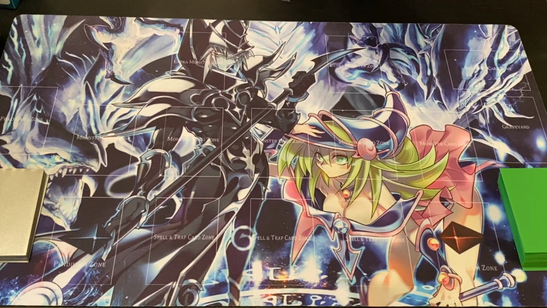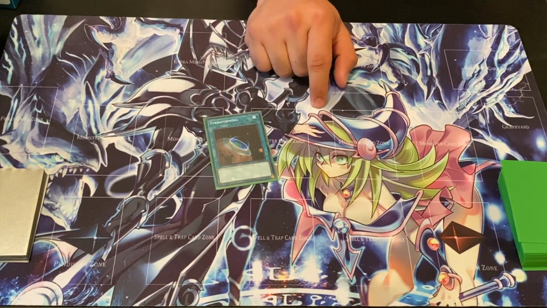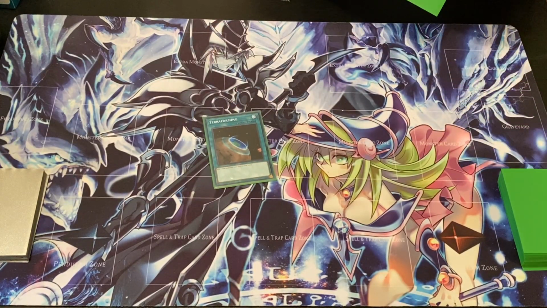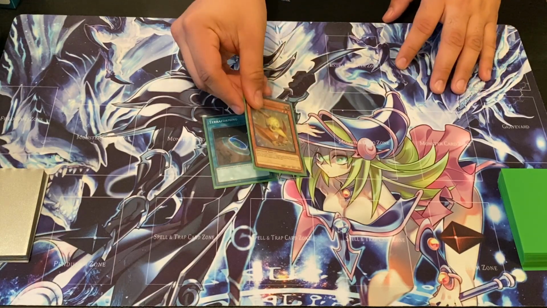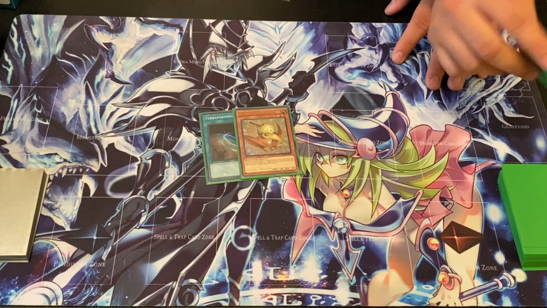So this time we're going to do the going first hand, of course, and one going second. So let's see what we've got. Ooh, Terraforming. If I can open up with a Baby, then this could definitely help out, because I can easily get instant access to our Dragonic Diagram. Okay, Petit Pteranodon. Not really what I would like to see, but it'll have to do just the same.